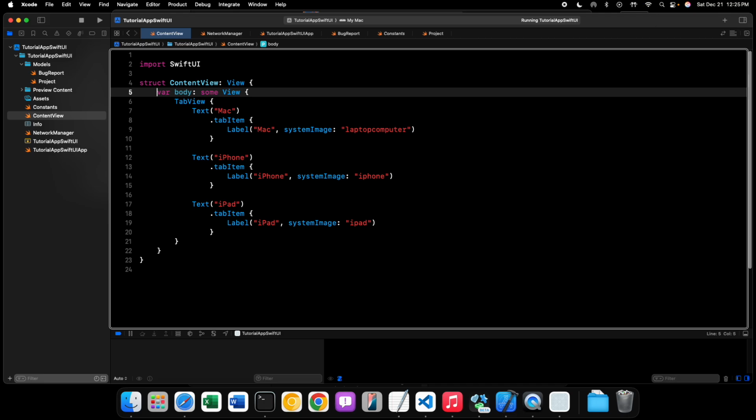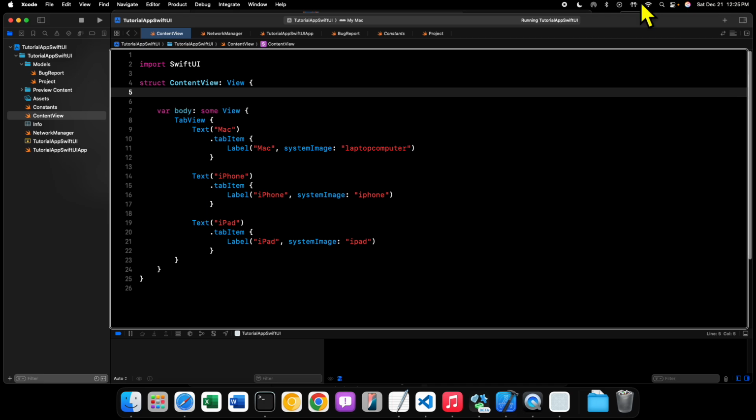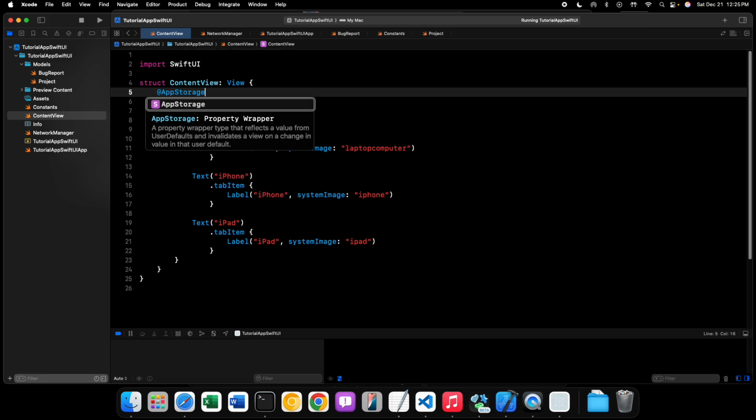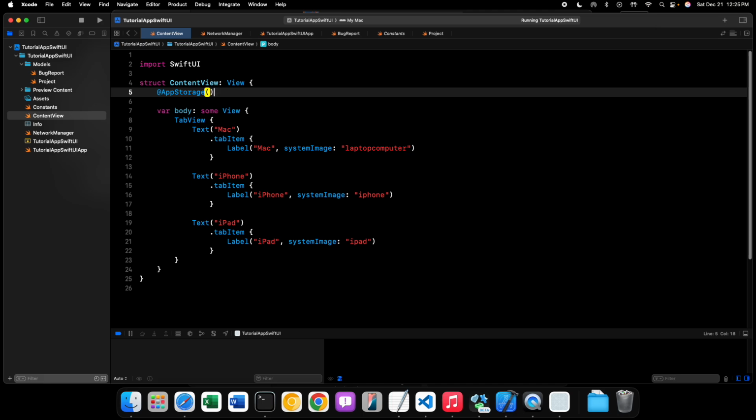So, at the top of our view, above our body, we can say @AppStorage, and then inside of these parentheses, we need to give it a string representing the key in UserDefaults that we want to store our specific bit of data alongside.